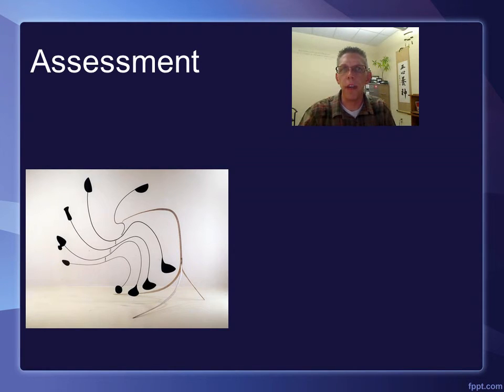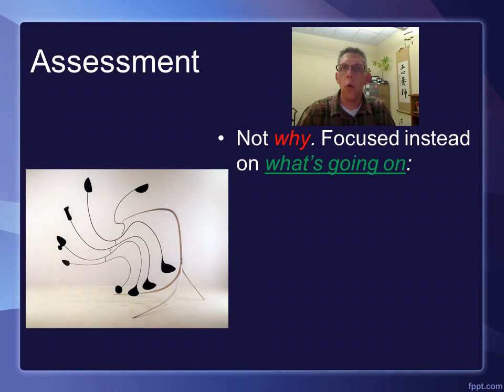For assessment in the family systems approach, the biggest issue is that there's less of a focus on why, trying to understand why something is happening, and instead they try to just focus on understanding what is going on. And this comes back to the notion of circular causality. Since with those cyclical patterns or rules you can't decide what started first, there's no need to try and understand why or who's responsible or how it got started. Instead, you just try to really understand what the pattern is.